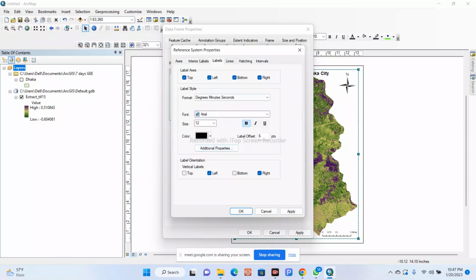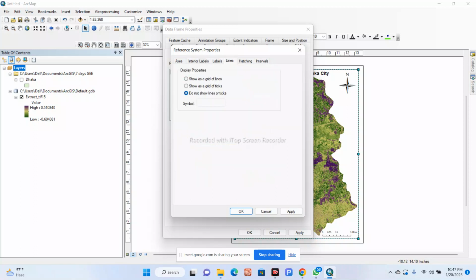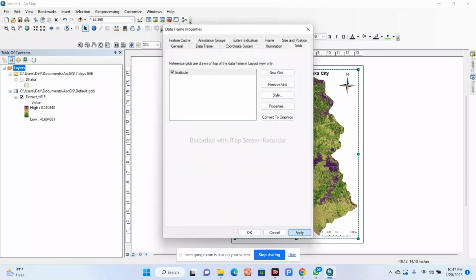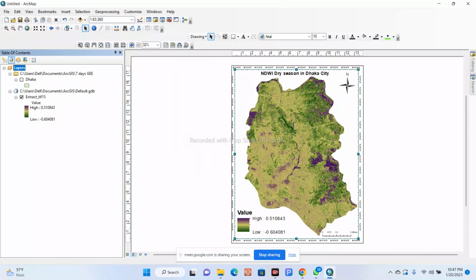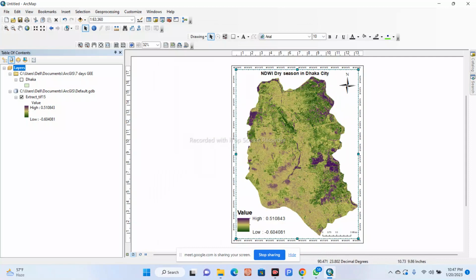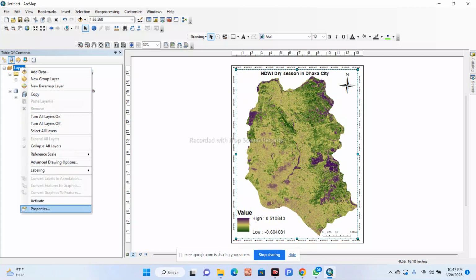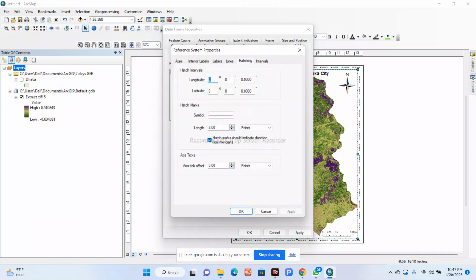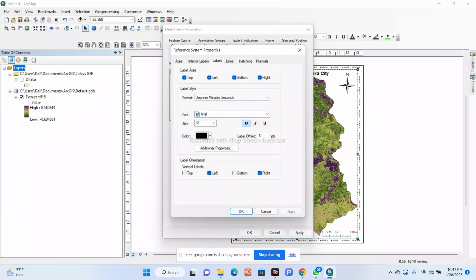Labels okay, lines, don't show lines. Then apply and okay, apply and okay. It will be added, but it looks very small, so I increase the label size to 18.